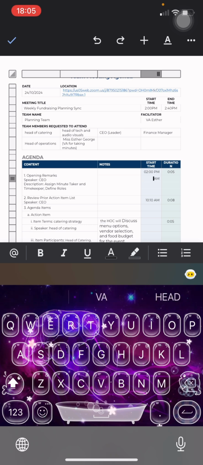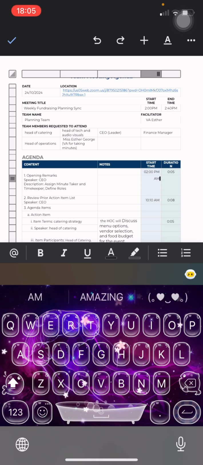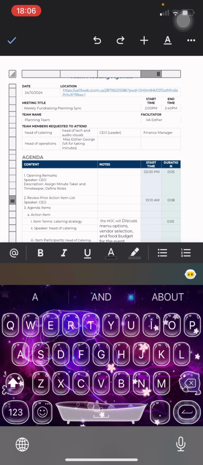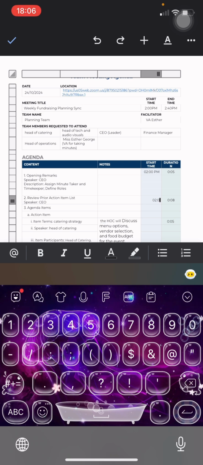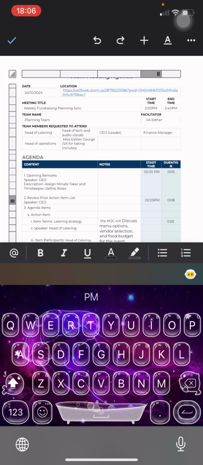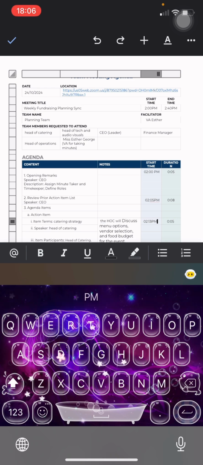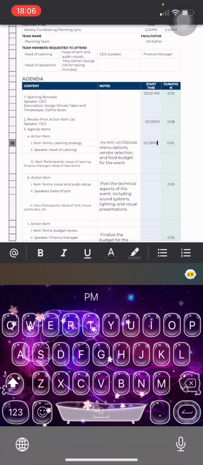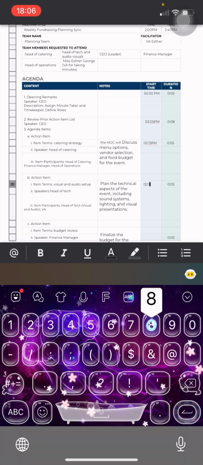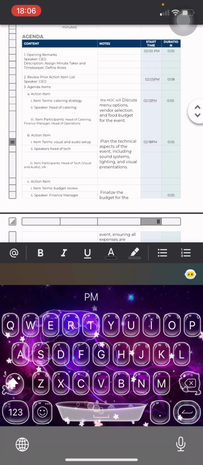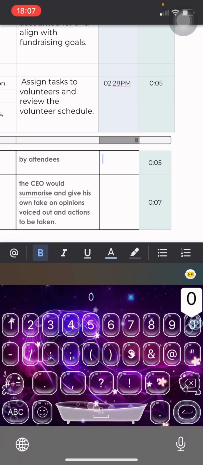To this place now, we have, let's say, since we've taken 5 minutes, the next person should talk when, okay, we don't need him here because there's no time allocated. So the next time this person here should talk should be by 2:05. You put it like this. So the next time, 5 plus 8 is what? 10, 13. The next person should be talking by 2:13 p.m. So 13 plus 5, that should be 18. So the next person will be talking by 2:18 p.m. Next person should be speaking by 2:33 p.m.